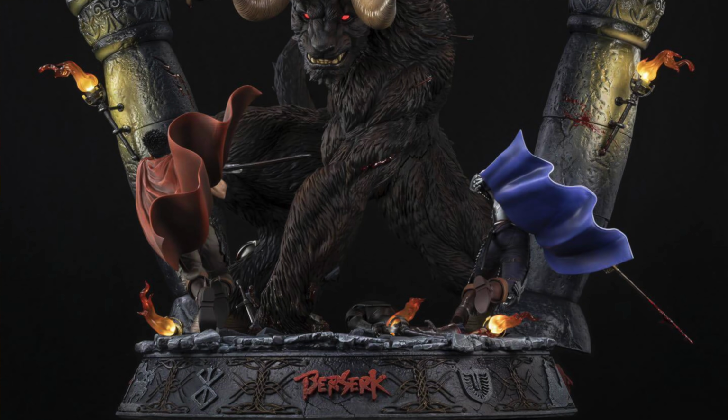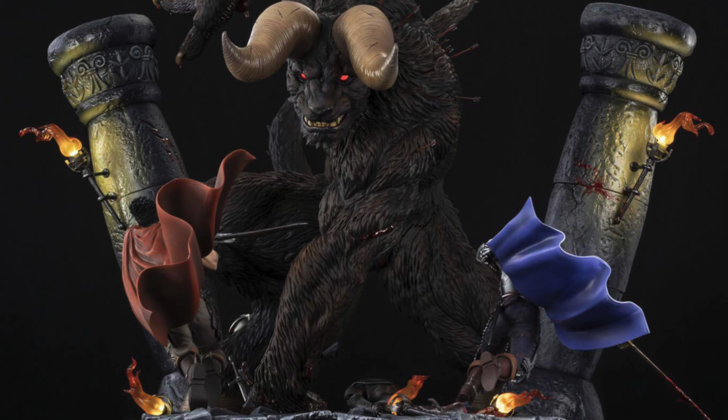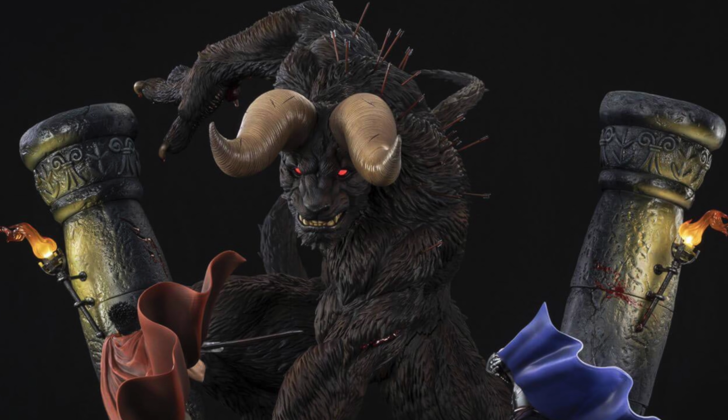Yeah, I think that's an awesome piece. It was one that I really wanted as well. I went with a much cheaper version of it from Sume, but that's going to look awesome. I can't wait to see that review. That's huge. Isn't it like 30, 40 inches wide? Yeah. I'm hoping it's going to fit in the Maji case. I don't think it does, but I think the shipping on that, even on the economy shipping, is like $580. So I might make your top 10 list here. Maybe get that number 10 spot.